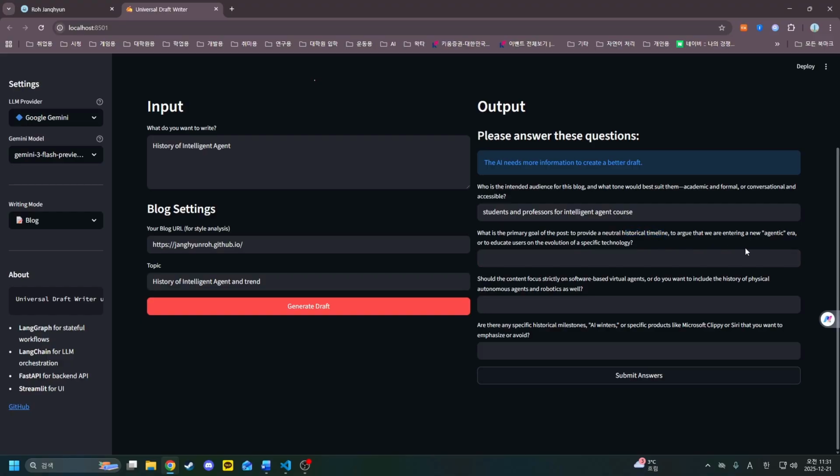District timeline or educate evolution. Educate. Solution of trends in intelligent agent field. Content focused strictly on software based.